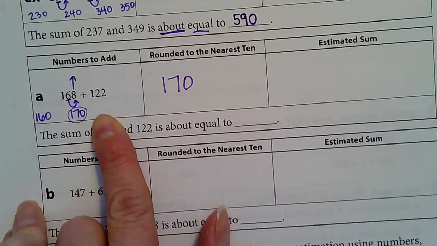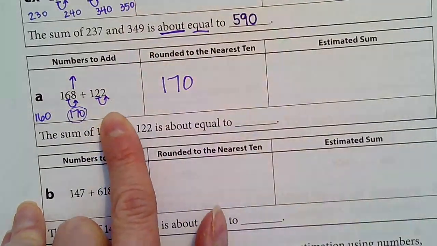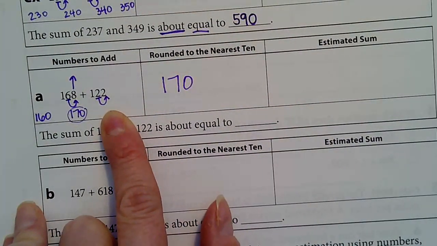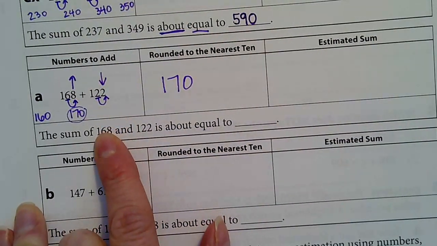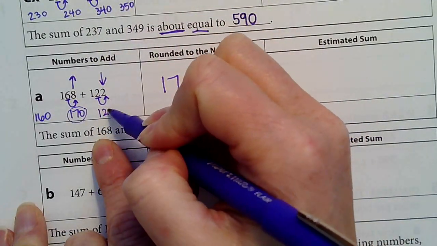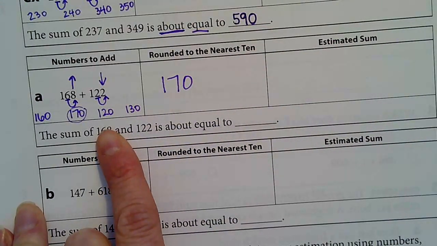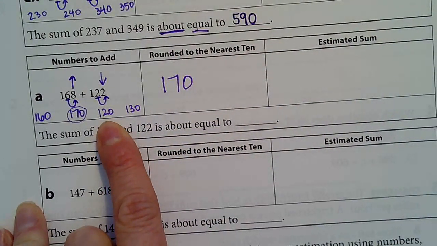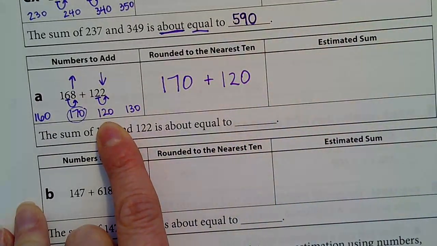Next, I need to round this number. I start in the tens place. I look to the ones. I have a two, which is less than five, so I'm going to round down this time. 122 is between 120 and 130, so if I'm rounding down, I'm going to round down to 120. That number is going to go over here: 120.